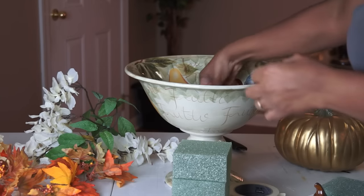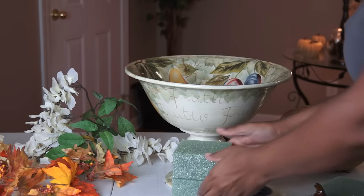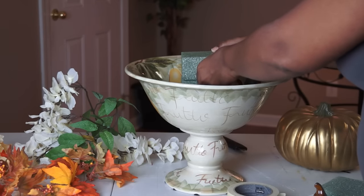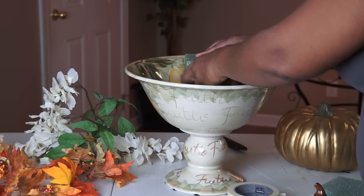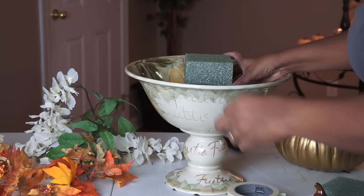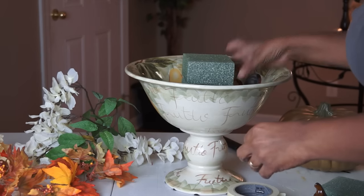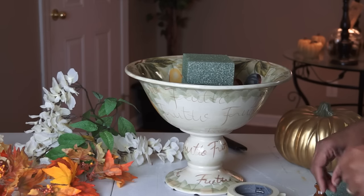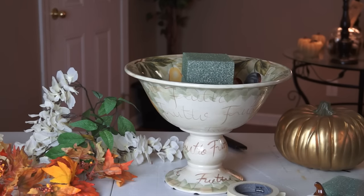So let's get started. I found this gorgeous pedestal bowl at Goodwill probably about a month ago. And so I'm going to be using that as my centerpiece. And I'm just going to be filling it with some florals and pumpkins, and I'm going to make an arrangement, and I'm just going to get started.